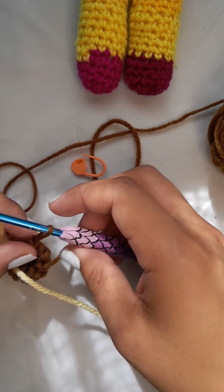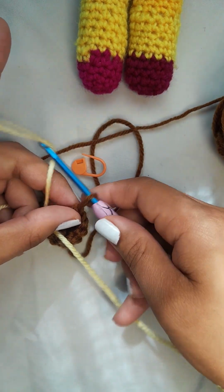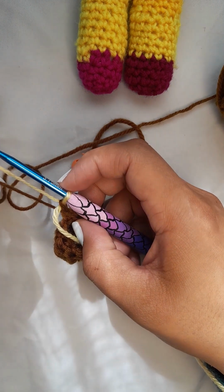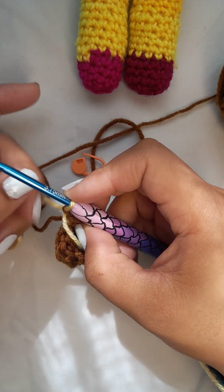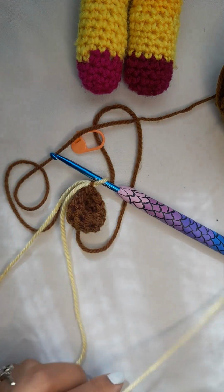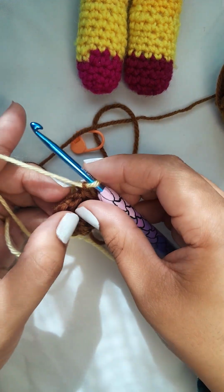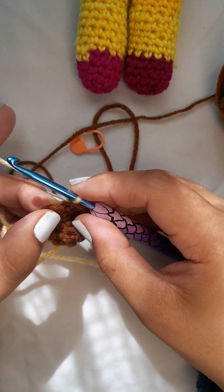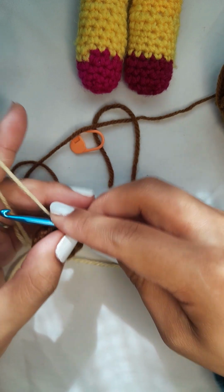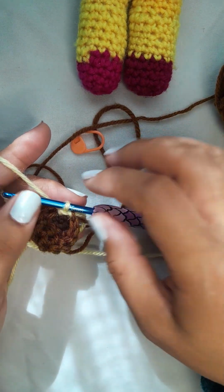So to do this, you're going to grab onto that working yarn using your hook and then pull it through like this, and then you're going to tighten the working yarn to your brown yarn, and then we're going to grab on to the yellow working yarn. Put our fingers in the correct position, and then you're going to crochet a single crochet using the yellow yarn into that first stitch. And then we're going to continue with the yellow yarn until it's all the way around the ring.